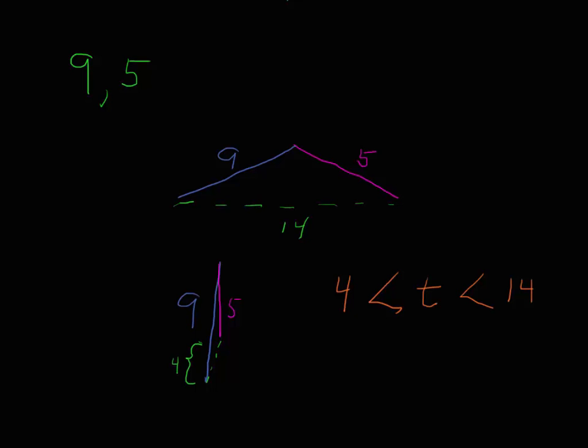Now notice that when we swing it out, the largest it can be is the first side plus the second side, where we have 14 equals 9 plus 5. And the smallest it can be, the 4, is equal to 9 minus 5. And that will hold true for any two sides of a triangle. So if I give you any two sides of the triangle, you can give me the third side possibilities by saying the larger side minus the smaller side, and then the two sides added together, and that would be the smallest and the largest that our third side can be.